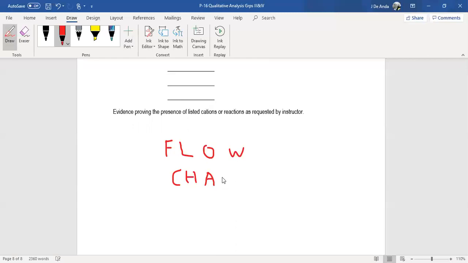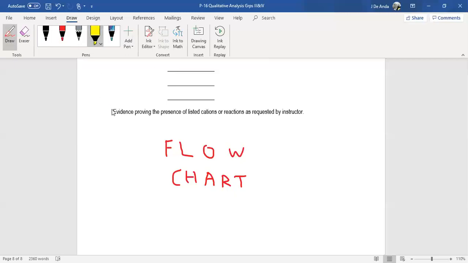So your flow chart would have more of a format of: I'm going to have this step, I'm going to add this reactant, and I'm going to ask, do I get a precipitate? It's going to be like a little decision box or question box, and that is going to indicate whether I go on or whether it means that ion is not present. So I would strongly recommend you do a flow chart here. Remember that any other pages that you write on the side, if they're not in here, you should upload them. For example, if you decide to do a flowchart by hand on a separate piece of paper, please attach it.